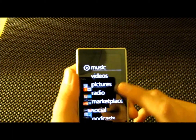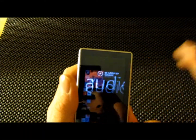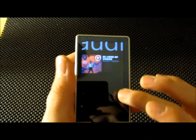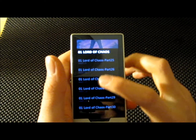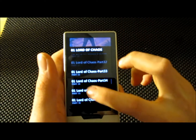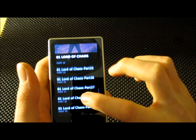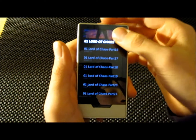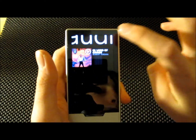There also is the audio books tab. Now this tab does not come with the Zune — you have to format an audio book. These ones that are gray are ones I have not read. These ones in white are the ones I have. You can exit the audio book while you're listening to it, come back, listen to music, and go back in there and it will save your spot.